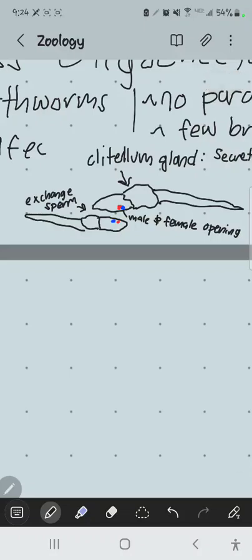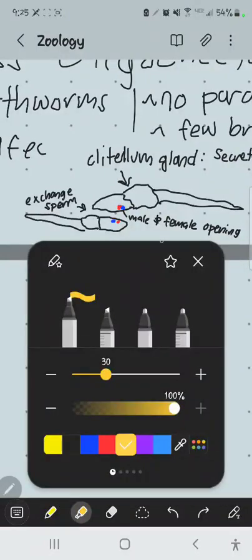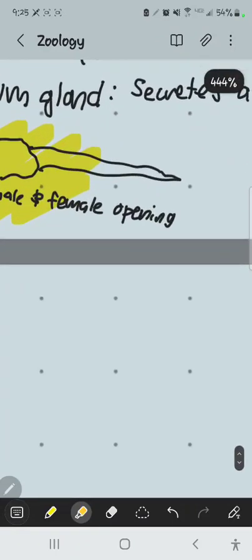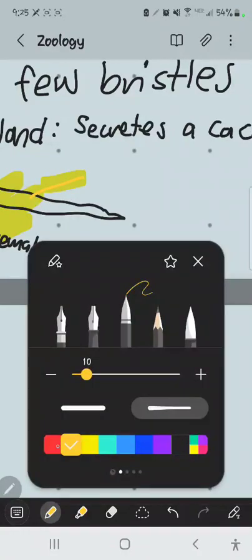But the clitellum basically secretes a cocoon around this whole thing. So this cocoon is where they deposit their eggs, but it's the eggs from both worms that have been fertilized by both worms, into that, looks like a sleeve or like a sock or something. But anyway, that's what the clitellum function is. And so if you see an earthworm that has a really pronounced clitellum, you know it's fertile and ready to reproduce. If you see an earthworm that doesn't have a clitellum present, it's immature or probably not ready to reproduce.